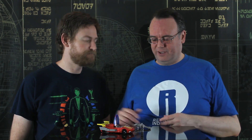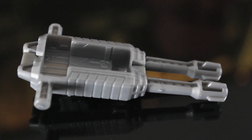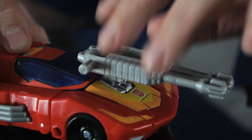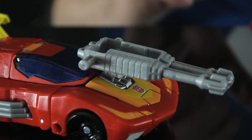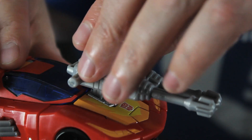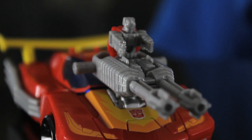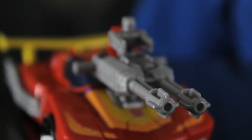I want to see him transformed. Okay, but first, he does have a couple of guns here which you can snap together, and you can actually fit those into the engine block on the cover there. And for some reason, if it's not weird enough having guns mounted on your engine, you can also fit the Titan Master into there so he can sit inside the gun, outside the car. I think it looks fine just as a car without the big guns on top — definitely takes away from it a bit.